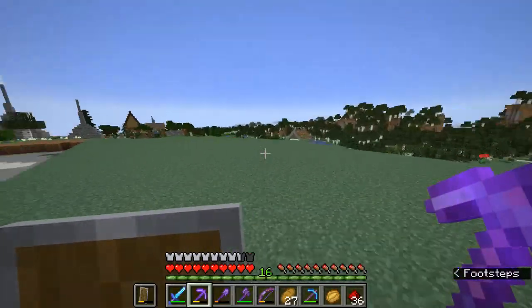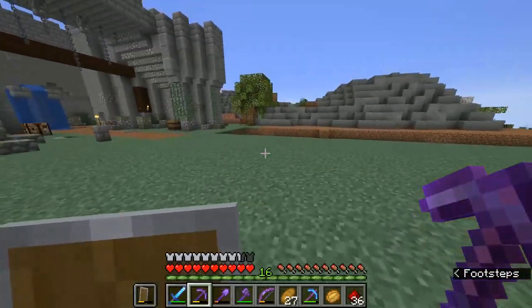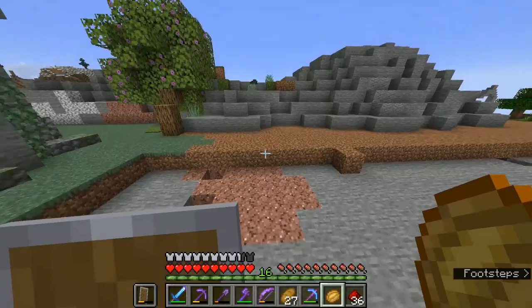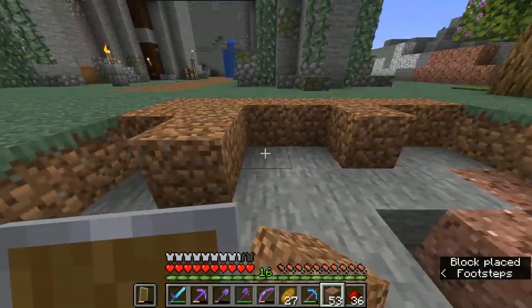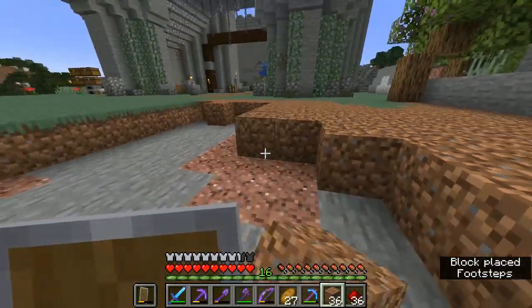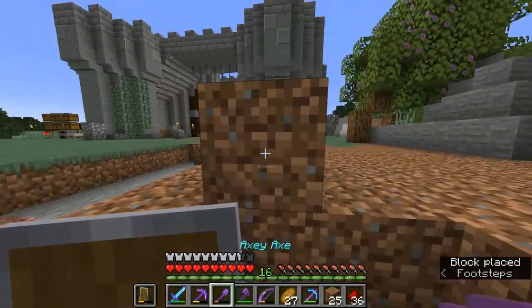Also, as you can see, I've cleared out the whole area in front of the castle now. That's also why I have so much dirt in my inventory. So we are going to fill this in. I've also been mining a lot off camera for netherite. So I've got some upgraded stuff that I wanted to show you.